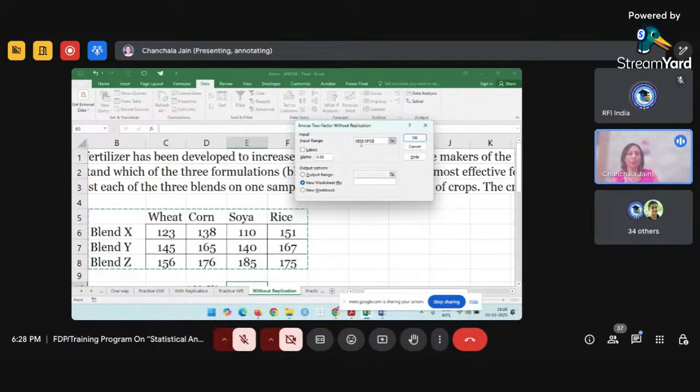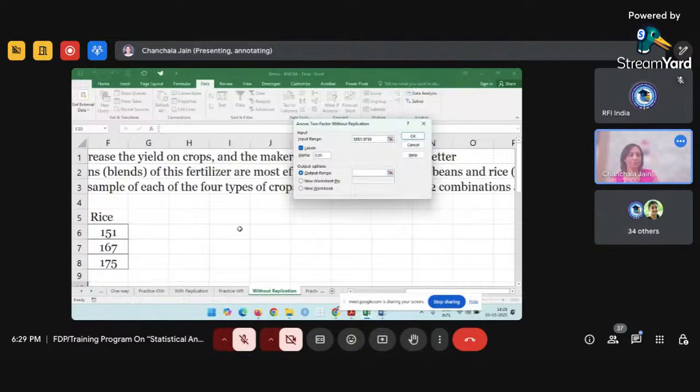My range is B5 to F8. Now I selected the data including the labels, so I'm checking the labels box. Alpha is by default 5%. Now output I'll generate in the same sheet. Click on OK to get the output.